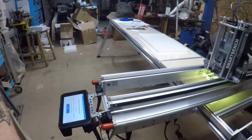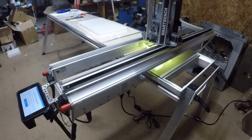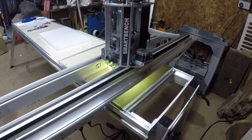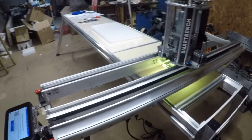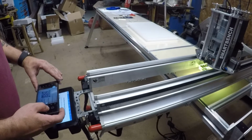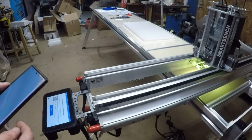Did you just see that? There we go. How cool is that? Wow. Okay, Smartbench warranty registration. There you go. For obvious reasons, I'm not going to share that level of detail with you. So what it's going to ask me to do is it gives me a QR code. I wonder if I can just scan the QR code off my phone. No, it doesn't seem to want to. Oh, there we go. It's off the screen.